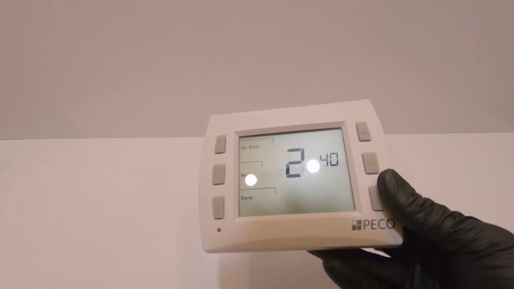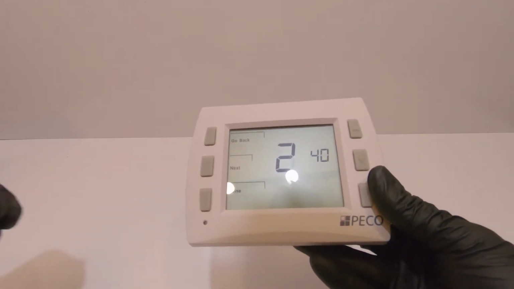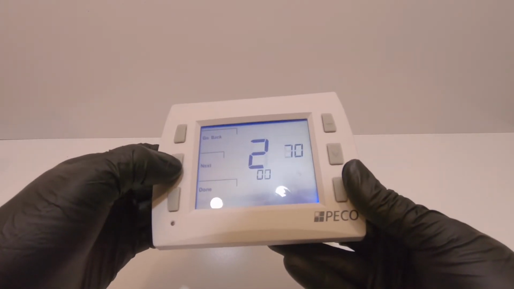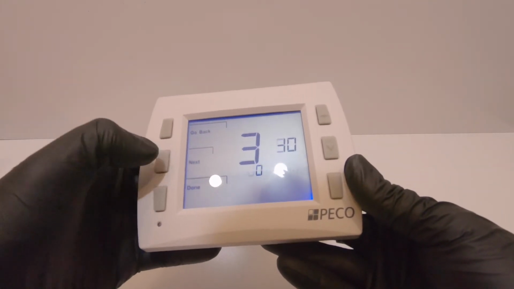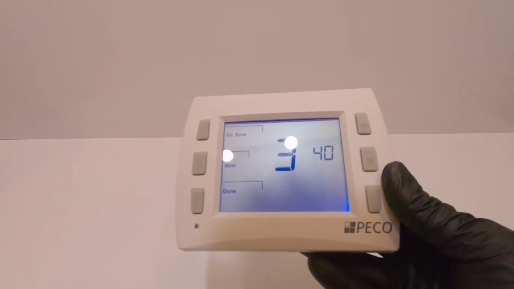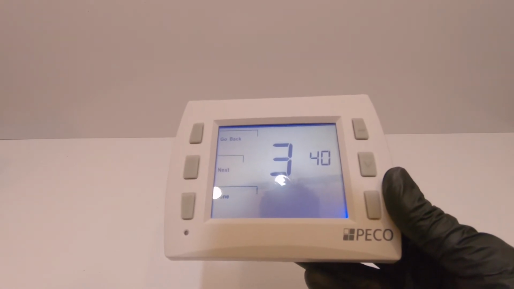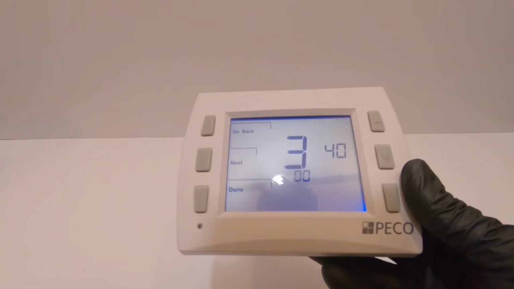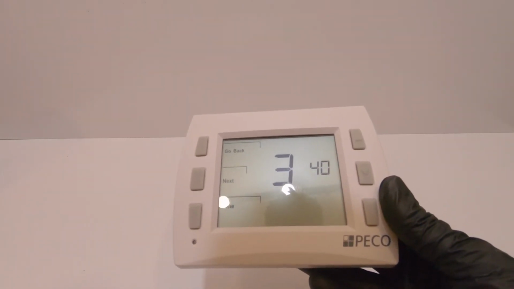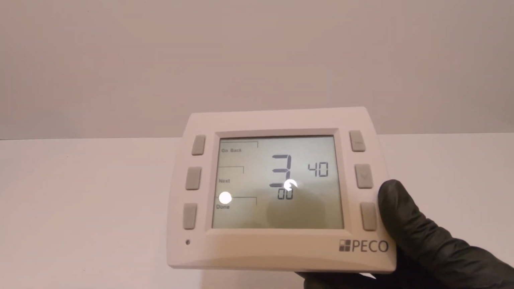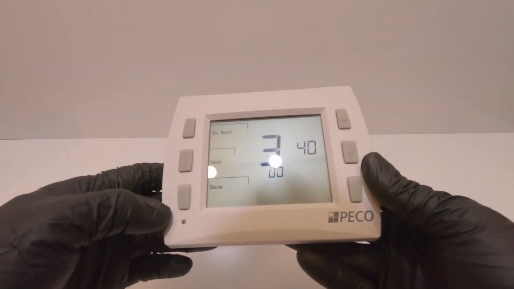And then, pretty much the last feature that you're going to want to determine is your keypad lockout, which is menu 340. Personally, I like to leave it on 00. The reason being is once it's dialed in, nobody else should be really touching it. You can also say that if you want to make sure that everything is locked out. If it's dialed in, nobody should be touching it. Lock it out just to prevent people from touching it.